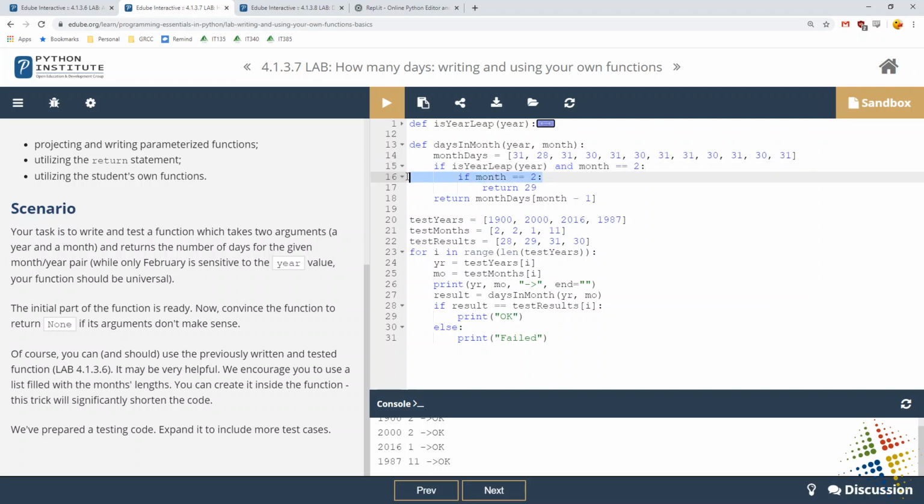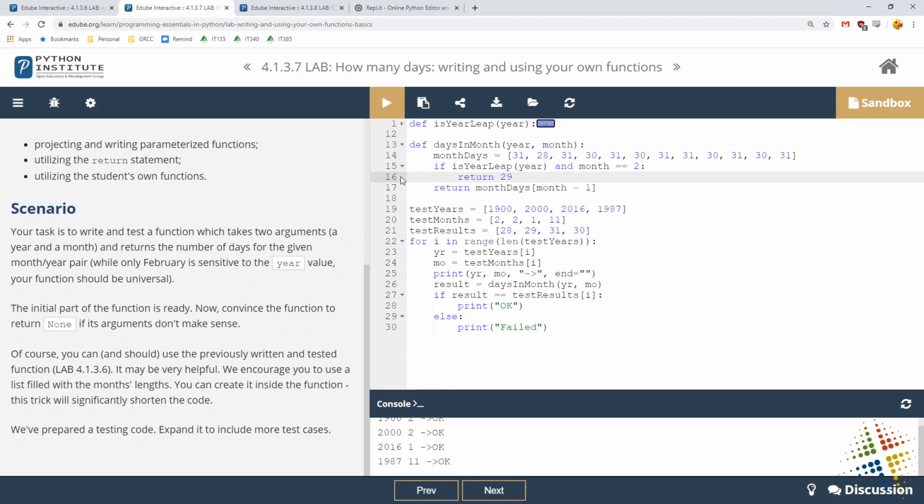By using the and statement there, that says that both of those have to be true, and only if both are true will it then return 29. If it is a leap year but it's not February, it won't return 29. If it's not a leap year but it is February, it won't return 29. Instead, it will just pull right from here.